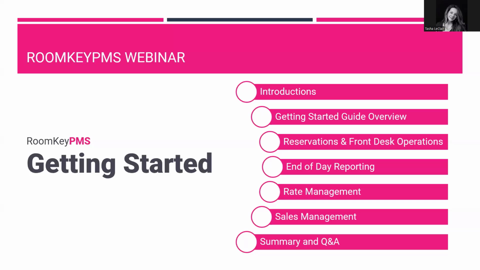I'm going to start with the reservations and front desk operations. Those are the front of house getting started guides. I'll also include some end of day reporting that includes the night audit procedures and essential balancing. We'll also take a look at the rate management getting started guide that includes how to create and manage rates, as well as rates on ERES and GDS rates.